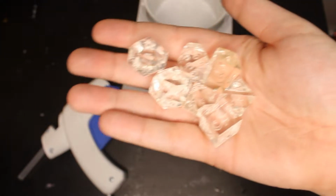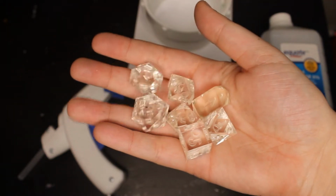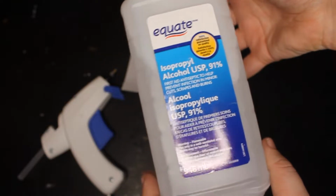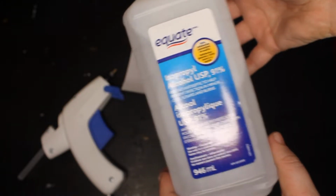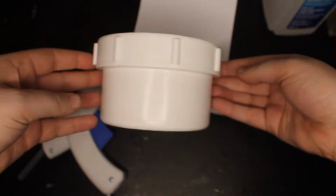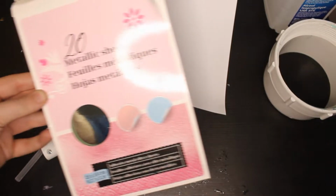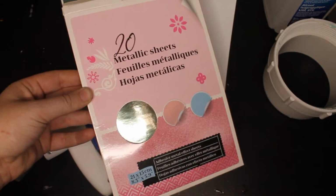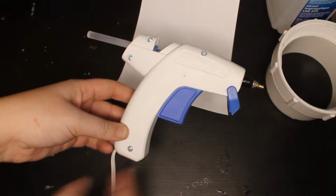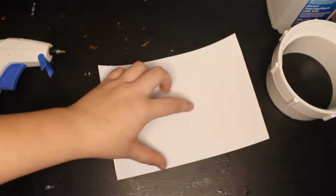So the first thing that you are going to need is a set of master dice, like I am showing in the video, some isopropyl alcohol to clean your dice, a 4-inch PVC pipe, some tape to stick your dice to, or these metallic sheets like I got from the dollar store, a hot glue gun, and a microfiber cloth.